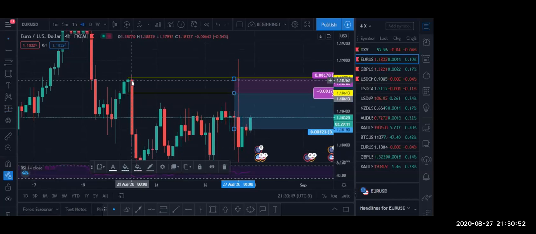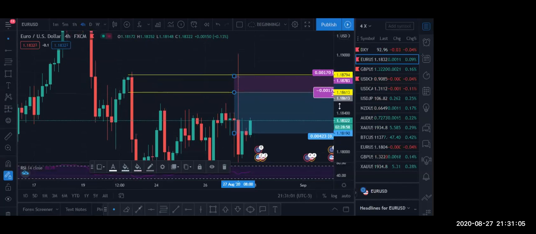Which is cool, because they don't expect it to go past this area. That's how I set my limits. When I set my trades out, I don't expect it to go past this area. And if it goes past this area, then I'm pretty much off the trade. That's what happened this morning. A lot of people had sell limits right here and already got stopped out because their stop loss was too tight, in a sense.